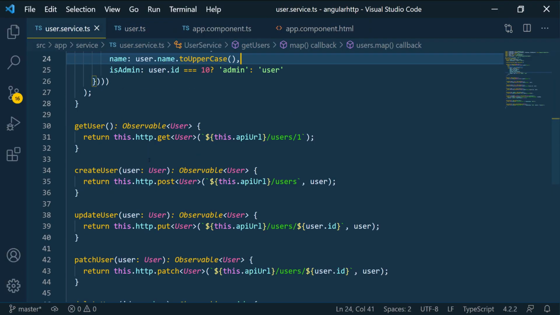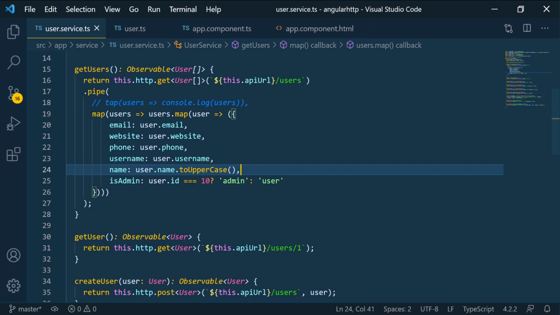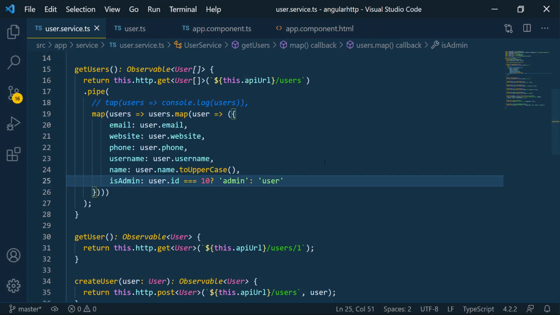So let's say this getUser here, we want to maybe map this user to something else. We can just use the map again and then just go straight into this. We can skip this part because we don't have to do it for every single item inside of that array. So it's going to literally be the same thing. There's another example I want to show you, a really cool example. So we're going to look at that next.